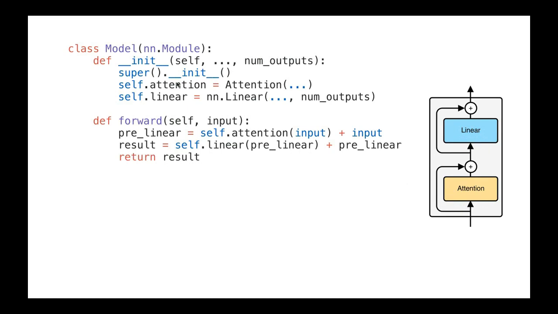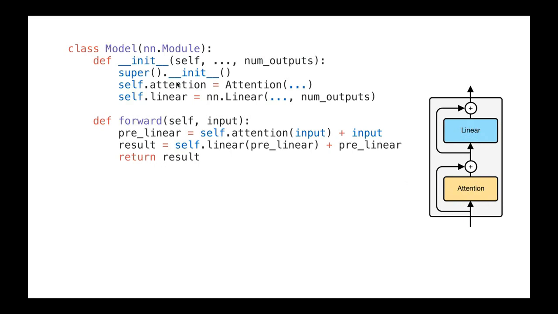The role of the forward function is to basically implement whatever this particular box does, including the delegation to lower level boxes. So if you take this graph, those arrows encode the data flow of different values throughout this function, right? At the bottom comes in the input, and what you do is you apply the attention layer to the input, and then you add it to the original input. That's this skip arrow.